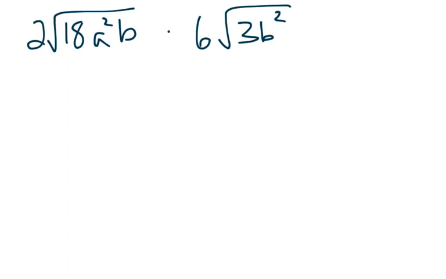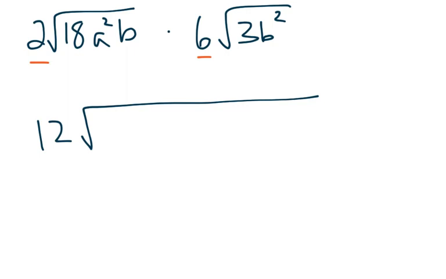Okay, the last one that we're going to do together. Definitely try this one by yourself. This is the hardest one we've done so far. If you can do this one without any trouble, then you're going to be fine. Don't forget, we're going to multiply the front numbers first. So that's going to be 12. And then we multiply everything under the radical. 3 times 18, I don't know. What would that be, 54? And then a times, well, there's no other a's, so a squared. And then I got b times b squared, which is going to be b to the third.